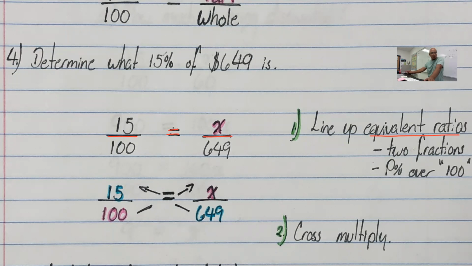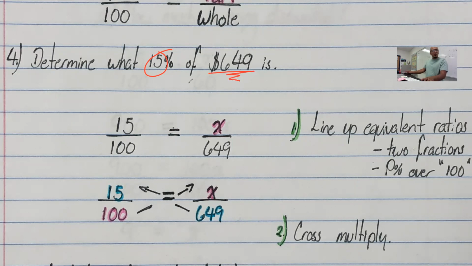Notice that in this problem, we are already given the percentage. When you're given a percentage, immediately you should take that percent and put it over 100, because 15% is the exact same thing as 15 over 100. In fact, that is the main difference from what we saw last week. Whereas last week we were asking, what is the percent? This week we're given the percent, and we are given the whole.